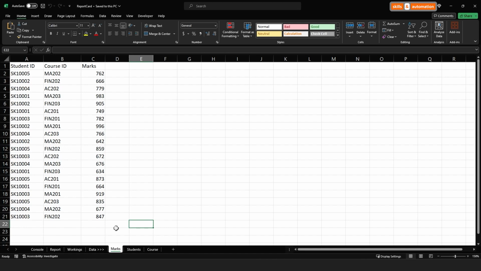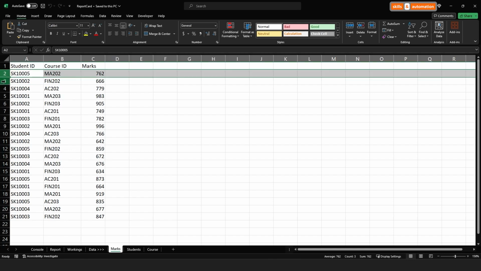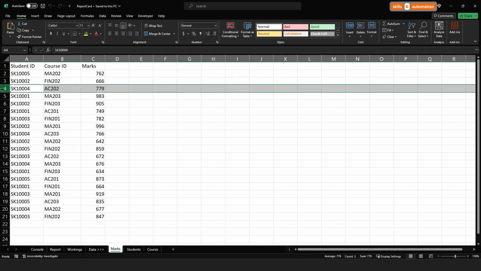I have spent the most time on this project thinking about which is the best way to build out this particular logic. The problem is that there are many ways to achieve the exact same result. That is to isolate or filter out the marks related to our current student from this marks data set. And at the end, I think it boils down to personal preference and a bit of speed and functionality. And I prefer to use the advanced filter. And that's what we're going to do out here as well.